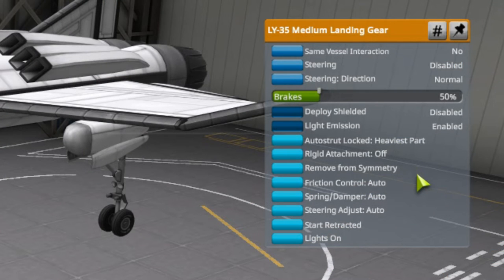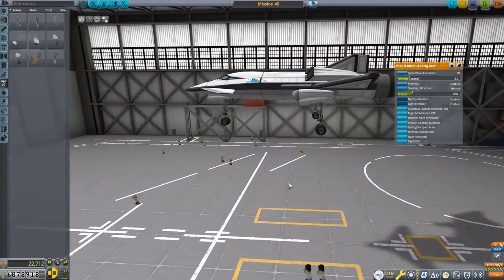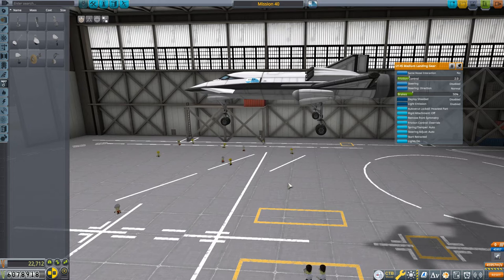Now, as well as the usual disabling of the steering on the rear landing gear, another thing that you may want to experiment with is, if you get into the friction control, take it off of auto and increase the amount of friction on the back. This is particularly useful if you find that your plane slides around a lot. By putting more friction on the back wheels, that will get it to track more straight.